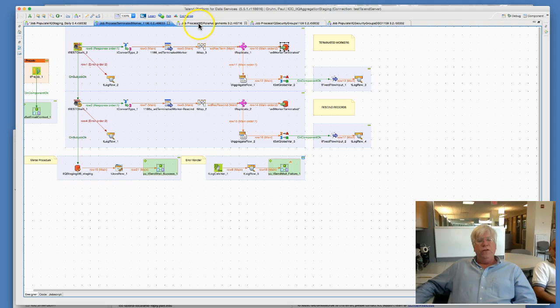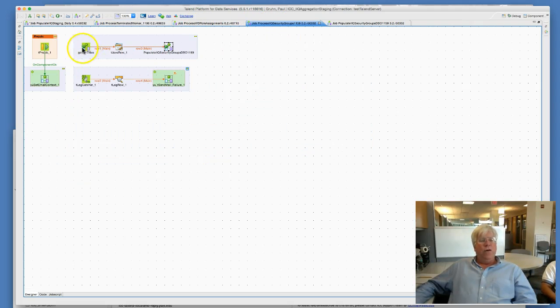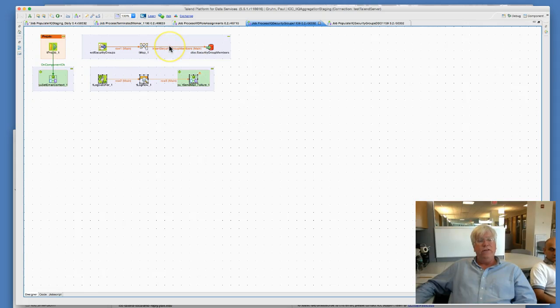So what you would want to do, as an example, is on the security groups piece, say, okay, this MFT piece is getting the file. I want to make sure I have the right service to replace this. I want to go into the security group piece. And right here from this security groups XML piece, this is where my web service call would happen. So what I would then do is add to this piece of code just another set of logic that would look like terminated worker and then end up going to this map.